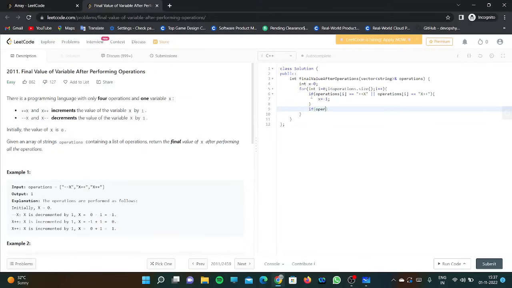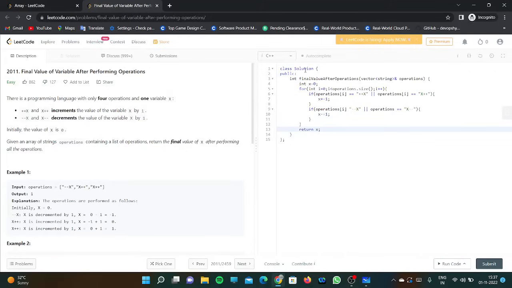And if your operations element is minus minus x or x minus minus, then in this case you are going to decrement the value by 1.